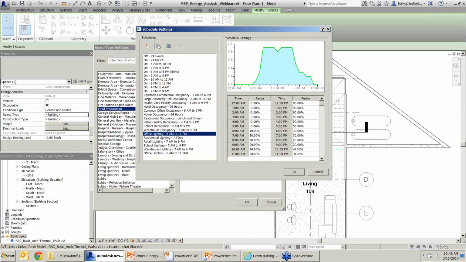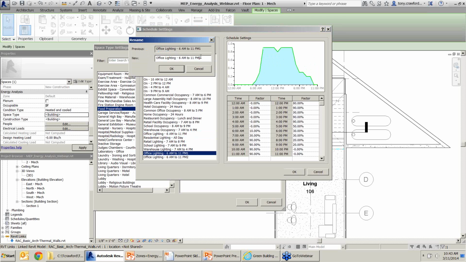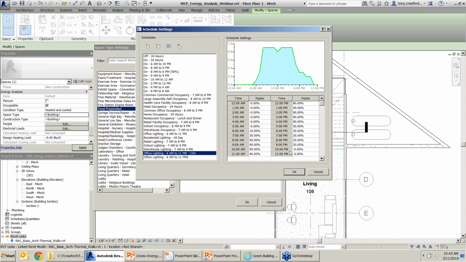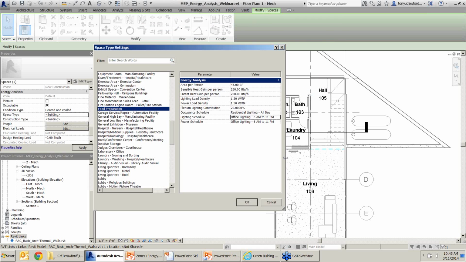I can also make a copy of this. Sorry, I made two of them. And then I can rename those. I'll just go quickly. You can put your company name in there, your initials, whatever, or project name. So this one is going to have a different occupancy schedule. Say we get up a little bit later in this cabin. Sorry, can't type today. There we go, too many decimals. It's not until 10 a.m. that the lights are normally on. So I can go in here, save these, rename them, and create new schedules. I can customize this and use them again later.